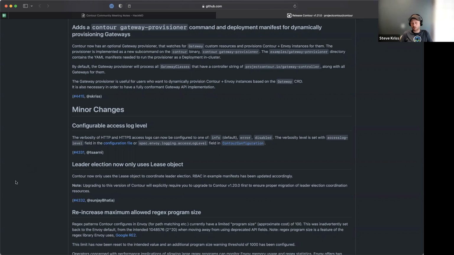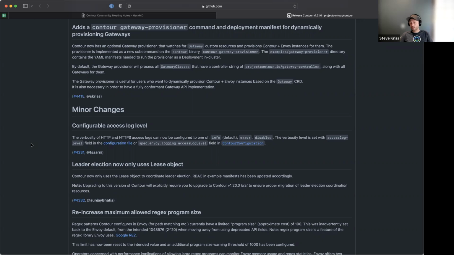It's basically a controller that sits there and watches for gateways to be created that have a Contour controller string, and dynamically spins up Contour instances and Envoy instances to implement the gateway spec. So if you are interested in the fully dynamic Gateway API experience, this should be pretty useful.